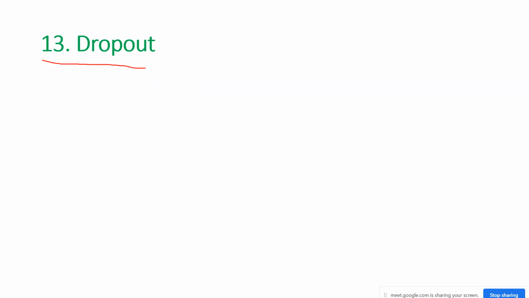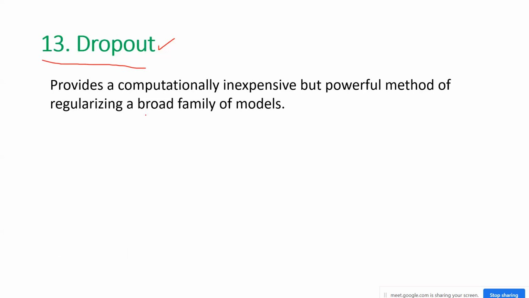Anyway, we are going to discuss dropout. What is dropout and what is the importance of dropout? This dropout is one of the ensemble models. We can consider it interconnected like a boosting mechanism with this dropout mechanism. It is computationally expensive. That means when we are designing the model, the computation is complex, that is expensive. The model construction is expensive, even though it is one of the powerful regularization methods.